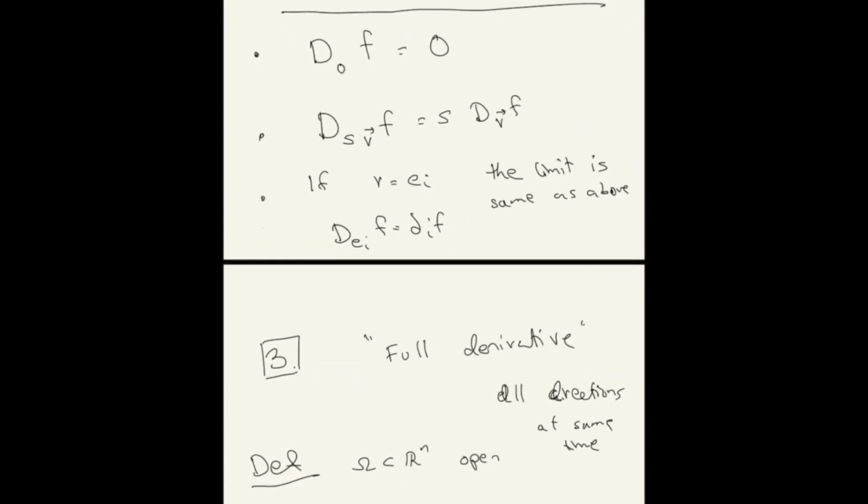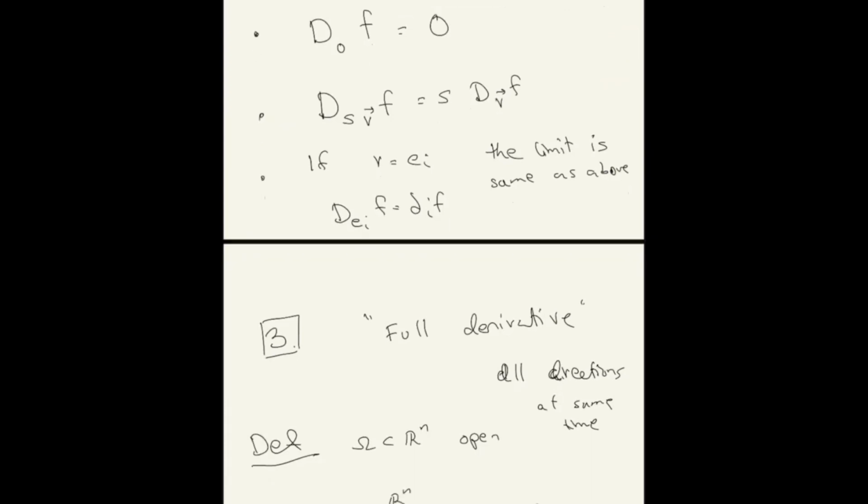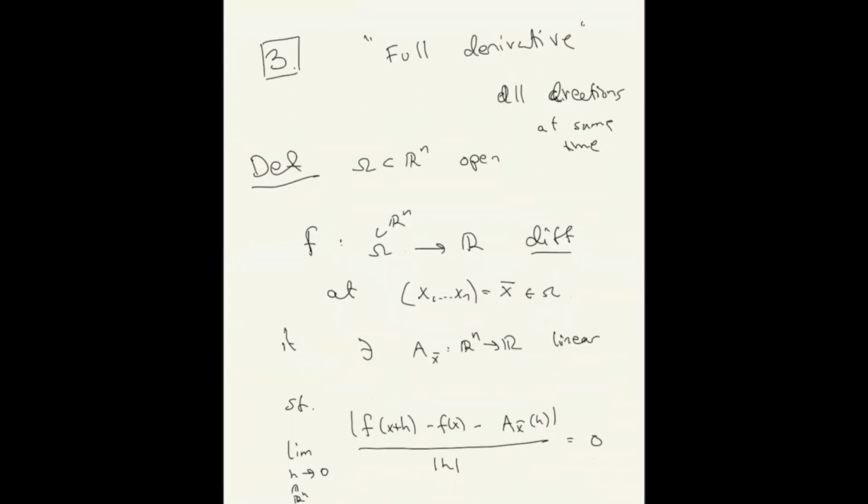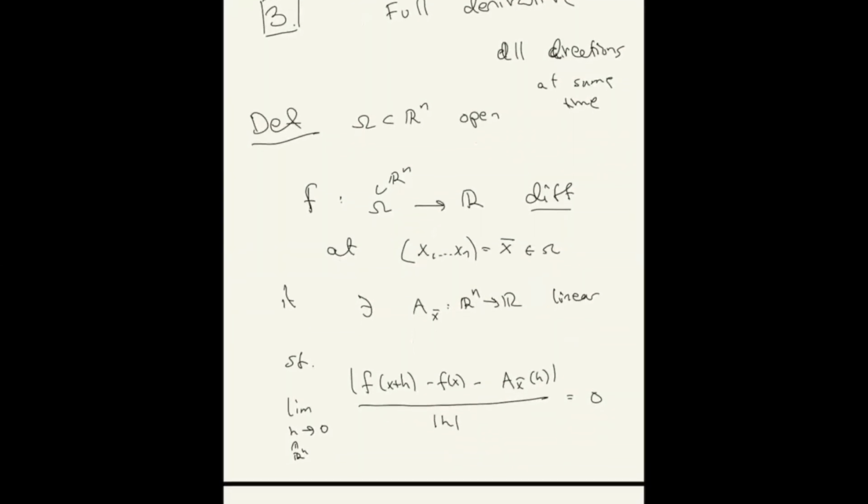But, as said, these only control the linear directions. So directional derivatives allow us to talk about approaching along some line, either parallel to the axis or in some third direction, but it doesn't control sequences of points that curve to a point somehow. So the full derivative is the only one that controls all the directions in some uniform way. And its definition is a little bit technical. Well, let's state it and then I'll highlight.